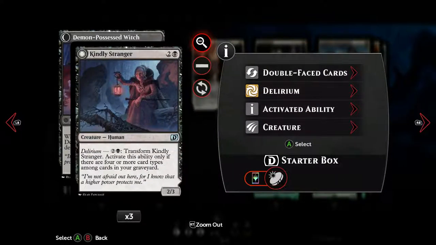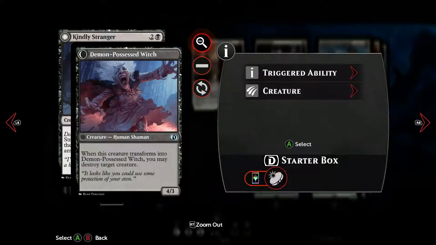Playing three Kindly Stranger, which is a 3-casting 2/3 creature. It does have Delirium as well. When it has Delirium, we can pay the 3 mana to transform it into Demon-Possessed Witch, which is a 4/3 creature. And when this creature transforms into Demon-Possessed Witch, we may destroy target creature. This is a very solid piece of removal. Very, very good and very efficient. I do like Kindly Stranger in this kind of deck.